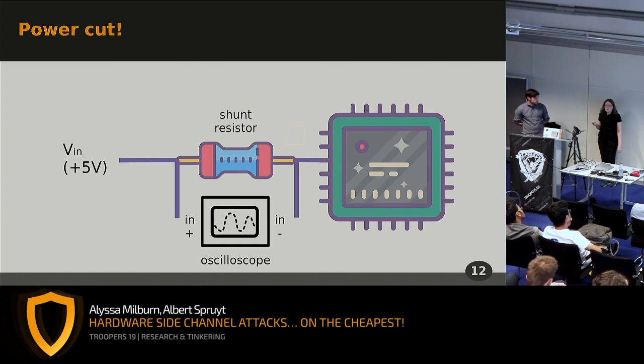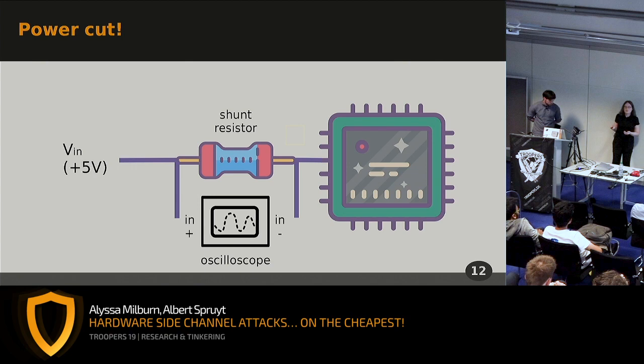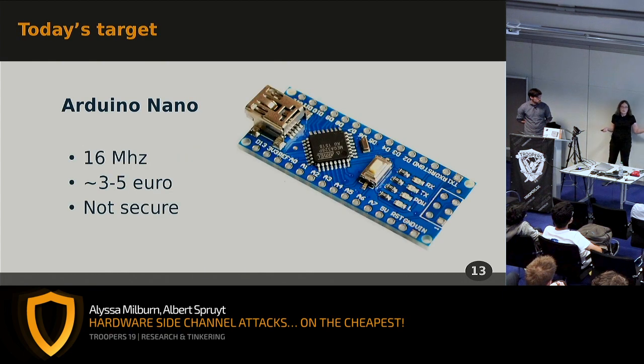It's all very theoretical so far. We want something that everyone can do at home. So as an example target, we picked the Arduino Nano, which is perfect for many reasons. It's cheap. Ideally, everyone has them lying around, or people you know have them lying around, and they're not going to notice if you run off with them, though they will notice when they see what you do to them.